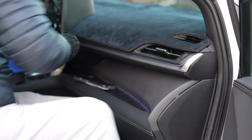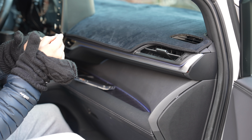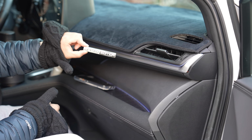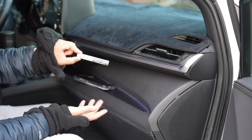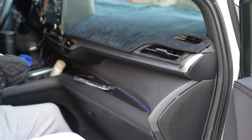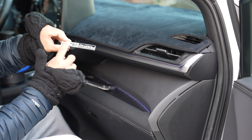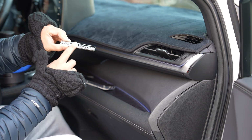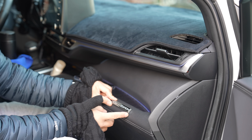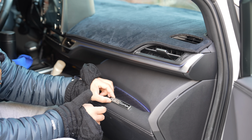Alright, so first things first, I have this limited edition plaque right here. It's again 3M tape. I think this is the perfect addition to the interior of the 25th anniversary. It is limited edition to 2525, but what I like about it the most is that it is pretty good quality. As you can hear, metal, a nice solid piece, pretty good font. It's not going to chip away like paint. I like how it meshes perfectly with the interior of the XSE, and the black and gray definitely matches.